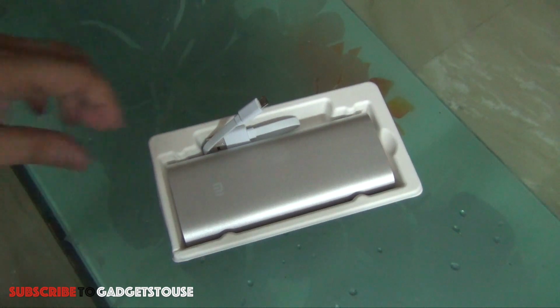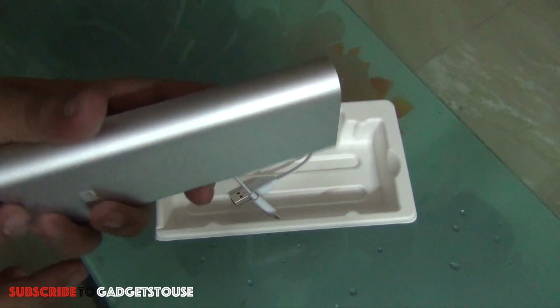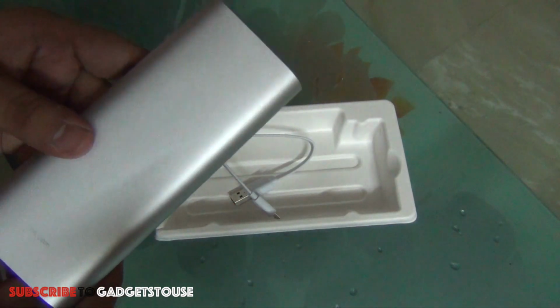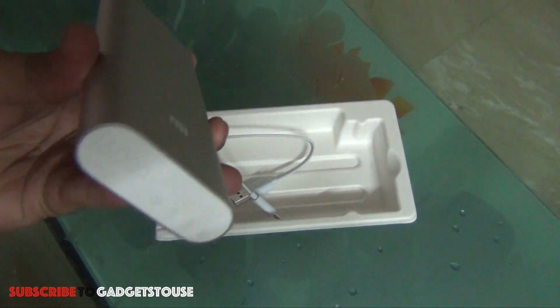So we will test this now thoroughly to find out how much of battery capacity it can give you, how good it is in terms of the overall form factor, how good it is in terms of the value for money, and any other questions which you might have for this one.